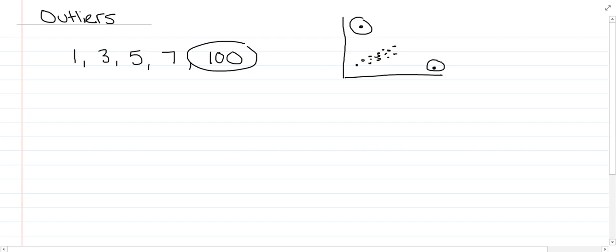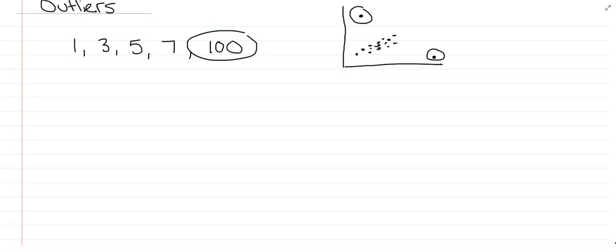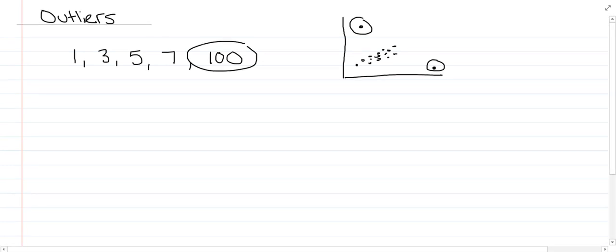Now, outliers are going to influence the mean of something. So let's just say here, these are maybe 1, 3, 5, 7. We'll say that those are golf scores. So maybe we're going to look at some golf scores here. And then you have someone who shot 100 in their golf score. So we're playing like above par, 100 above par. So they just did really, really poorly in their golf game.